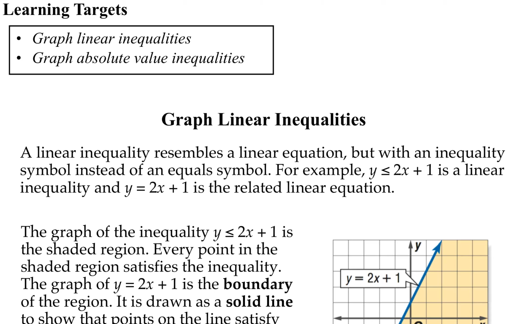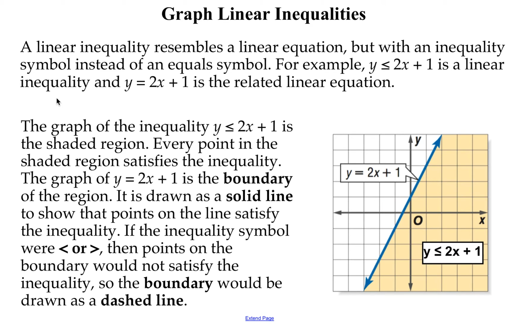Our learning targets for this lesson are to be able to graph our linear inequalities, and these will be graphing not just on a number line but actually in the coordinate plane, and we will also be graphing absolute value inequalities. So first of all, a linear inequality is very similar to a line or an equation, but we have an inequality sign. So we're going to have regions that are shaded instead of just a line. The line will serve as a boundary, and then we will have to do a test point to decide which side of the line will be shaded.